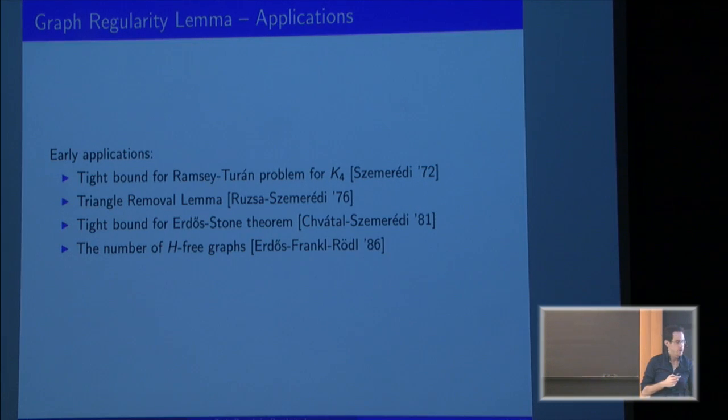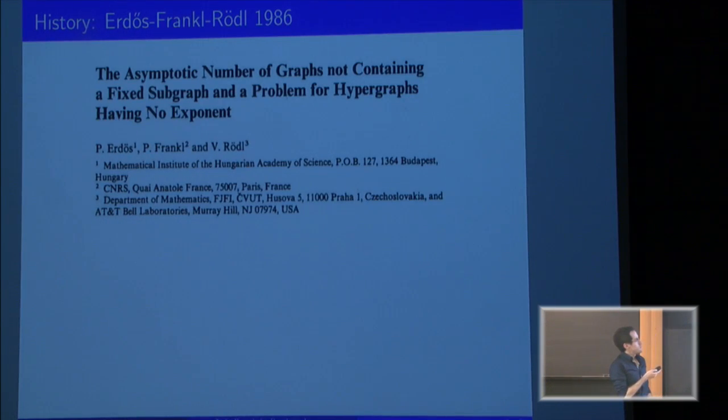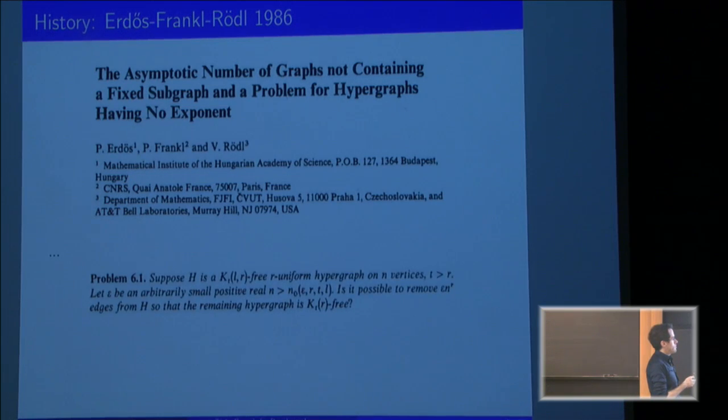And this last paper by Erdős, Frankl, and Rödl, I mention it for mostly anecdotal reasons. And here it is, the title of the paper. It talks about the number of graphs not containing a subgraph of constant size, which is, by the way, not bipartite. But I am really interested in the open problem that they left there, which is basically, not quite but essentially, equivalent to the removal lemma for hypergraphs. So we had the triangle removal lemma earlier, and they asked, is it true that the removal lemma extends to hypergraphs?